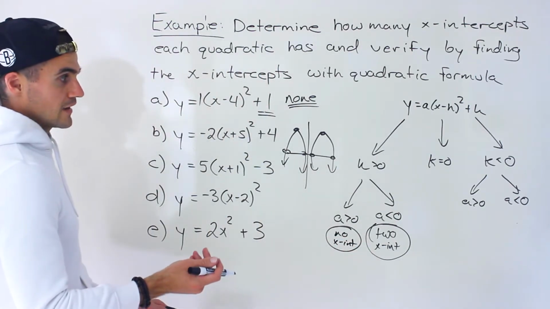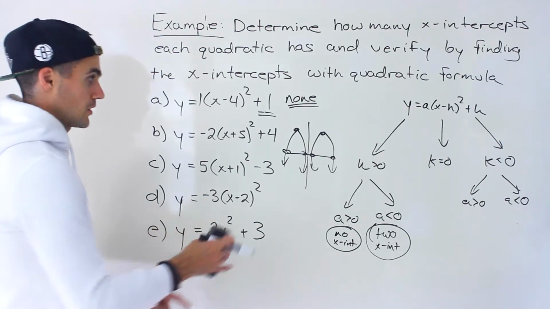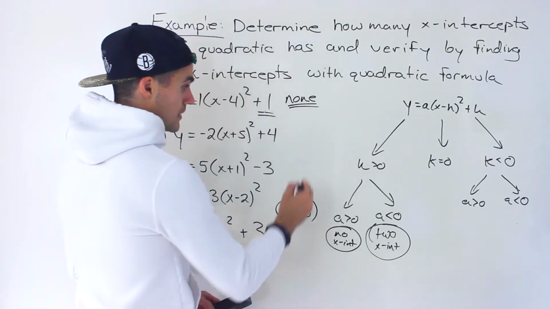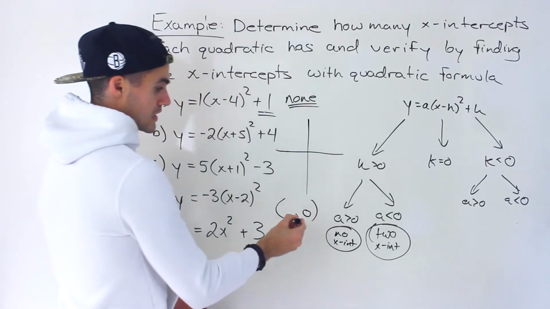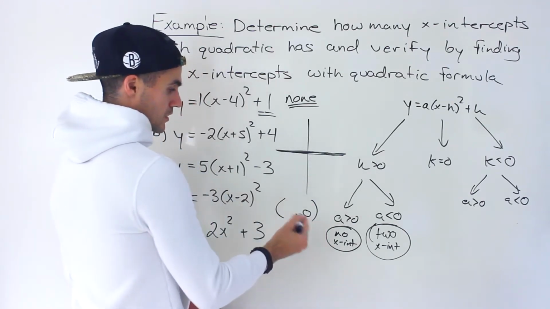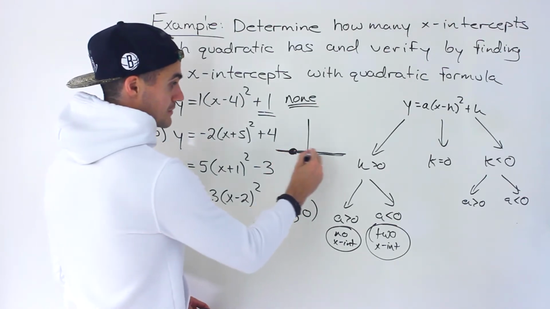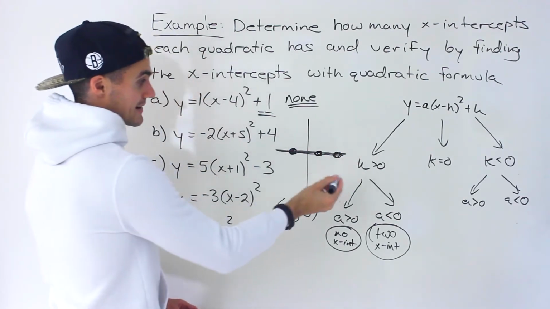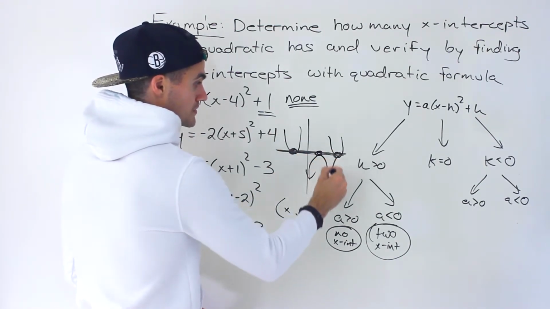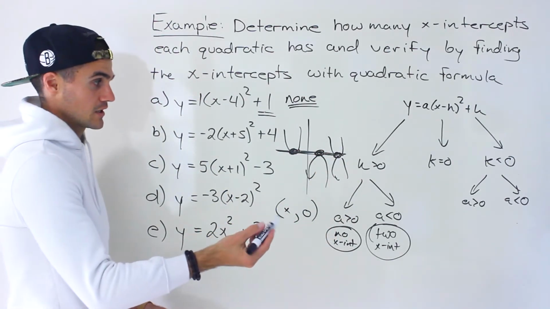Let's be a little bit more specific here because I didn't write it, so I'll say no x-intercepts. Now, what if the k value is 0? Well, that's actually going to happen right here in part D. What does that mean? It means the y value of the vertex is 0, meaning that the vertex is going to be on the x-axis. There's going to be some x value for the vertex, but the y value is going to be 0, so the vertex is somewhere on the x-axis, and it doesn't matter whether it opens up or down. There's only going to be one x-intercept in that particular case.